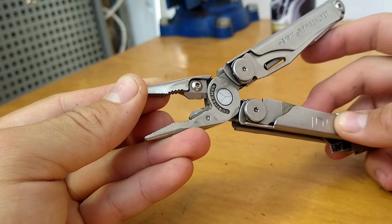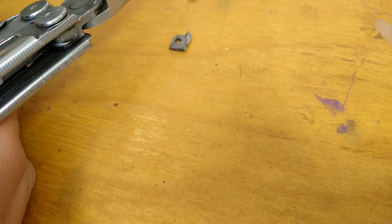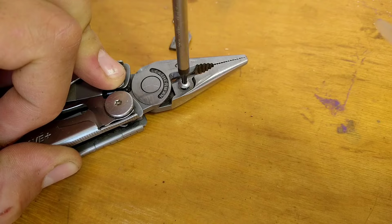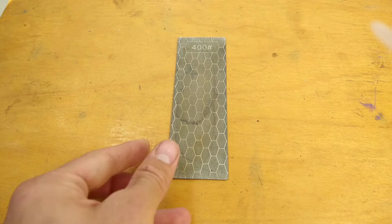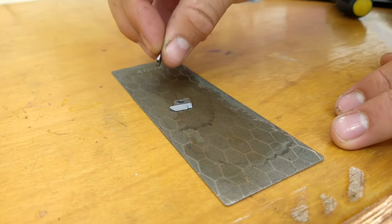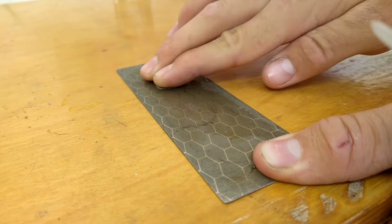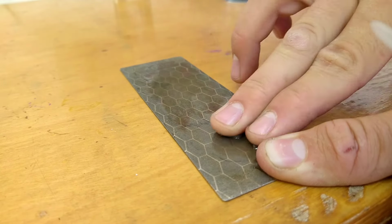If your pliers have been broken in but feel stiff all of a sudden after cutting something, it's likely a burr has formed on the cutters, causing them to rub against each other. Instead of purchasing new ones, I remove them with a T10 Torx bit and use a diamond sharpening plate to flatten them. If you don't have diamond plates, you can use sandpaper on a flat surface, which works just as well. I've done this a few times and so far the wire cutters work like new every single time.